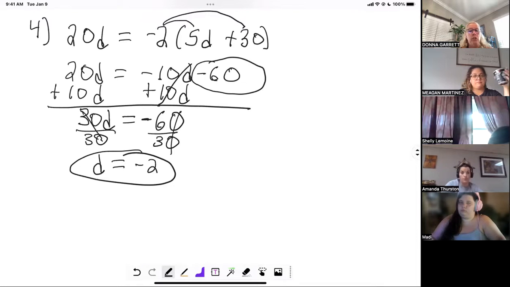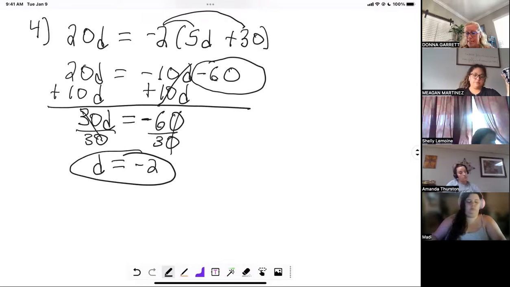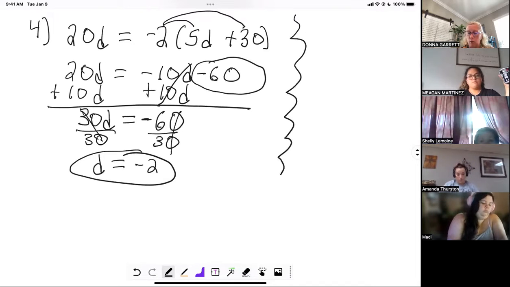And then you can check it. I showed you how to check it already. You can check it. I'm not going to check all of them. If you do another one that's sort of kind of like a weird problem, I'll check it. But the answer is -2. You should always check, your tests on Thursday. You should always check these so you know you're right before you put the answer in. And yes, this is the kind of work I want to see on your paper when you hand your work in for the problem.